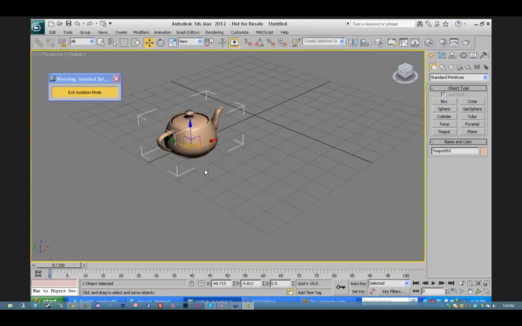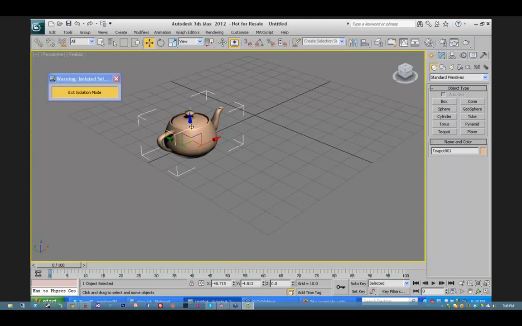We call this a manipulator or a gizmo. If I hit the plus button on the keyboard, it gets bigger. If I hit the minus button on the keyboard, it gets smaller. So you need to train yourself to use these gizmos and how they operate. If I want to move this, I can move it using the transform gizmo.